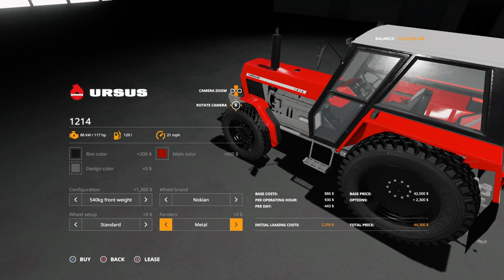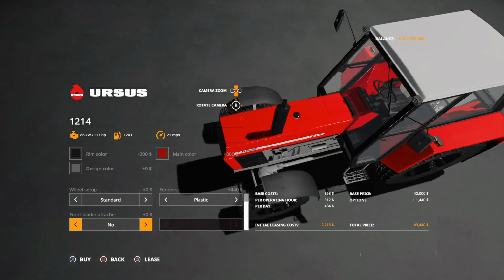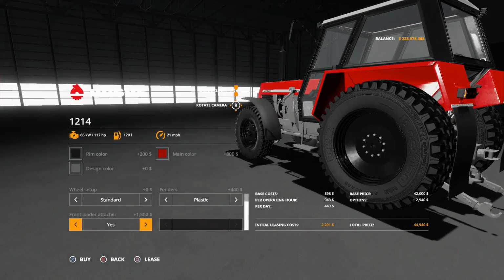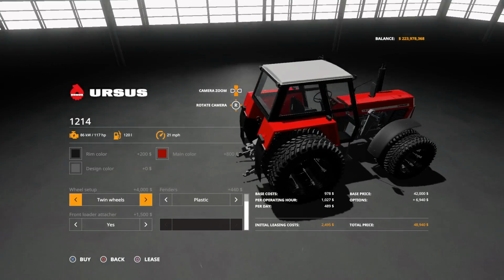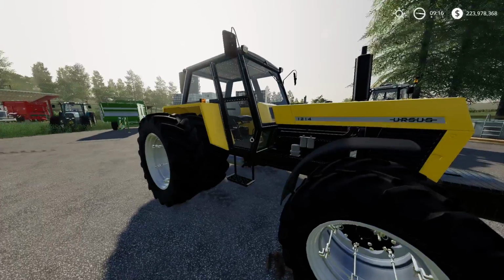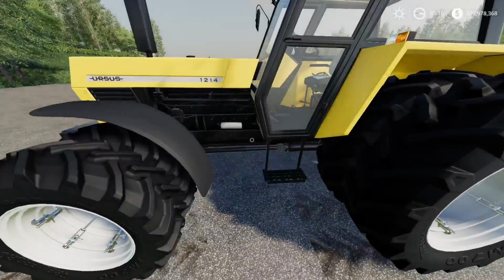Fenders, you can have metal, or you can have the plastic front fenders. Now, if we get rid of the front weight, we can put a front loader on here, which it looks like puts the stole bracket on there. So yeah, that is cool. I cannot get over those Nokian twins. Those are sweet. Alright, so anyway, let's take a look at this. Now I have the 540 kilogram weight here on the front. We have it in the twin setup with the plastic fenders. Didn't put the front loader on it.